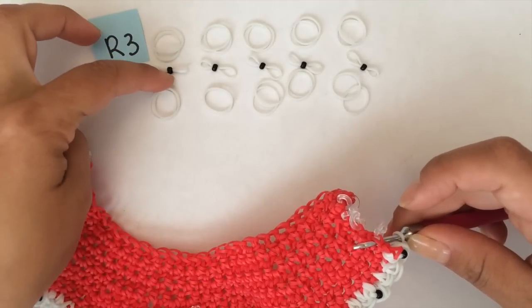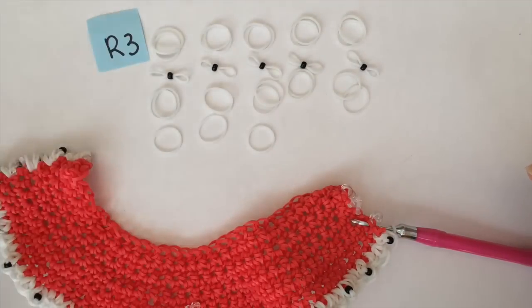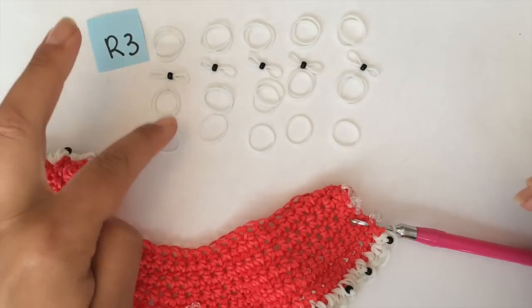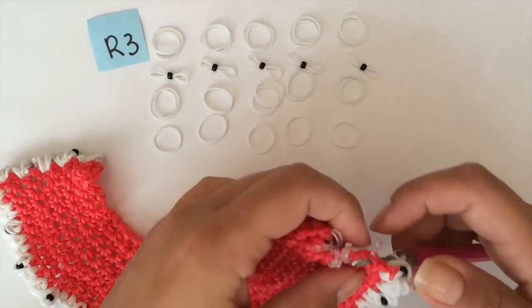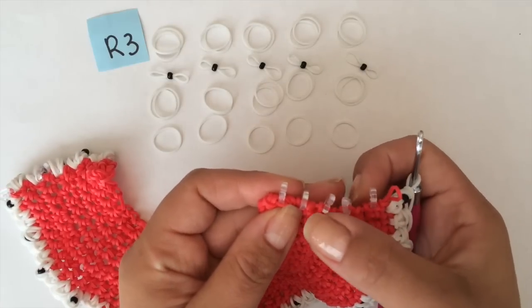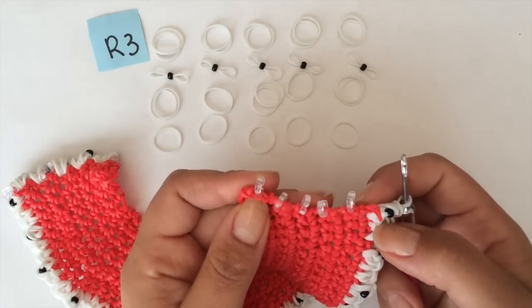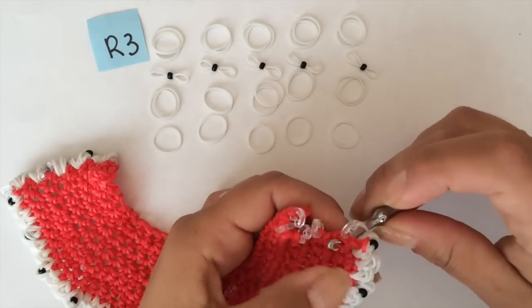A half double crochet with, and again, I forgot that single band for the other half double crochet. So we're adding 2 half double crochets in the 1 stitch. So this is 1 stitch, 2, 3, 4 stitch, 5 stitch, and you have 5 stitches. 1, 2, 3, 4, and 5. Where your stitch markers are, that's your chain. So I'm going to go in my first one.